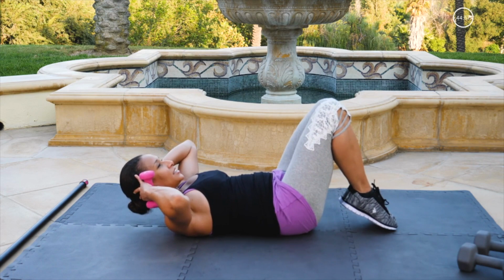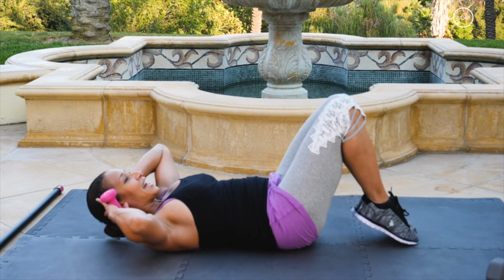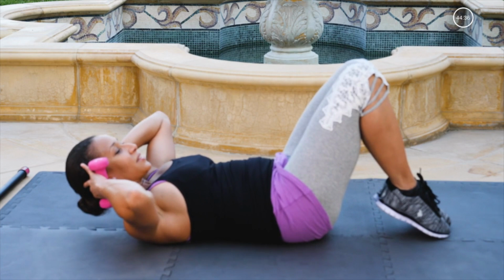So bring the feet together, half time. 3, 4, 5. This is gonna put more demand in your muscles. 4, and 3, and 2. Excellent, double time. 1, 2, 8 counts. 3, 4, 5, 6, 7. One more, pushing through. Exhale as you push in, 4, and 3, and 2.